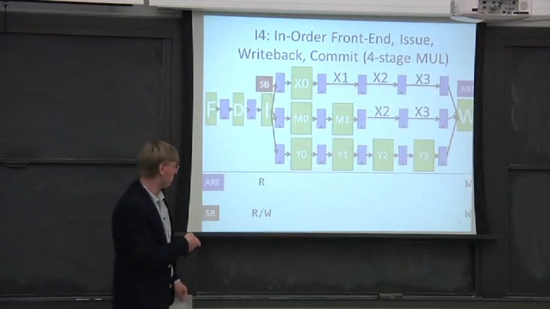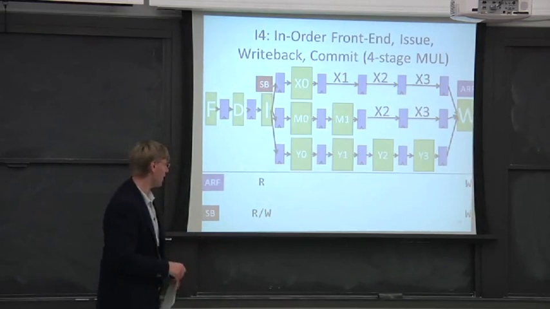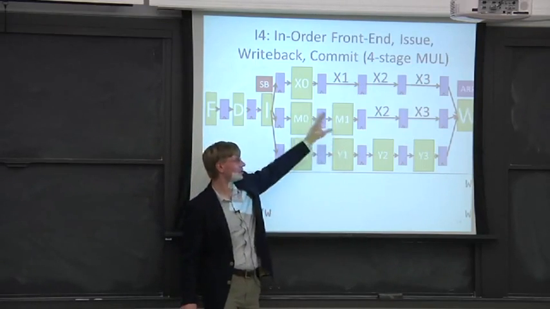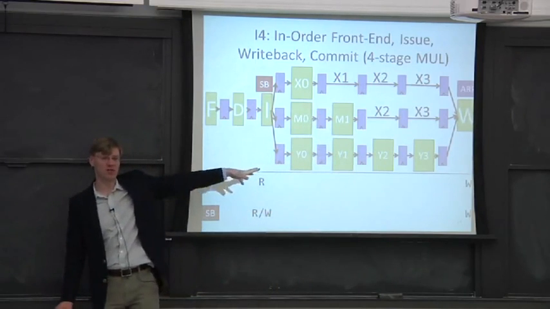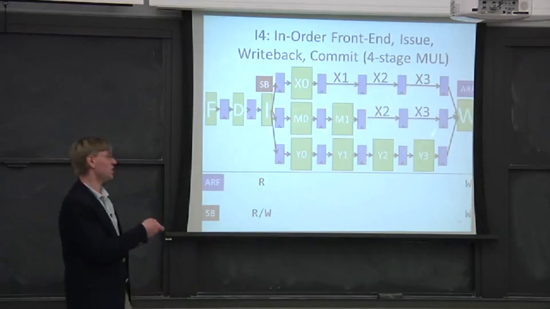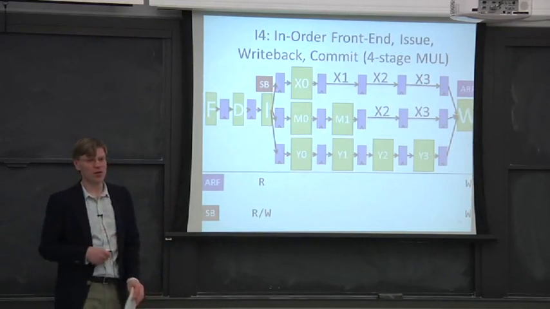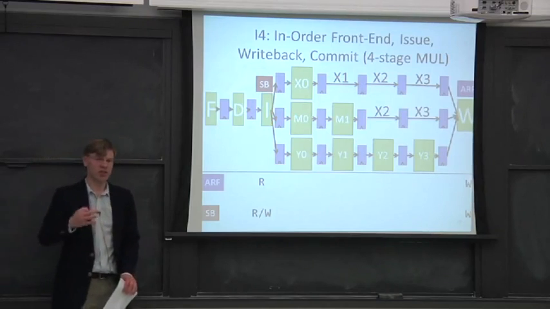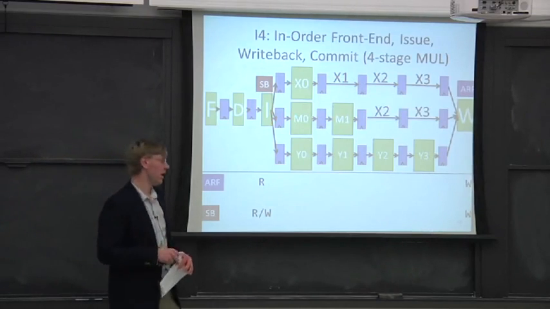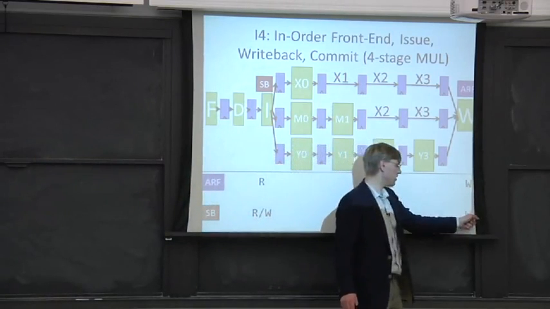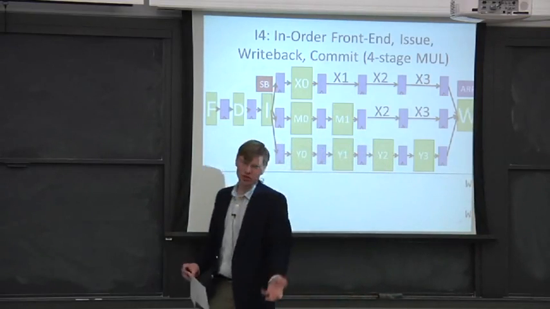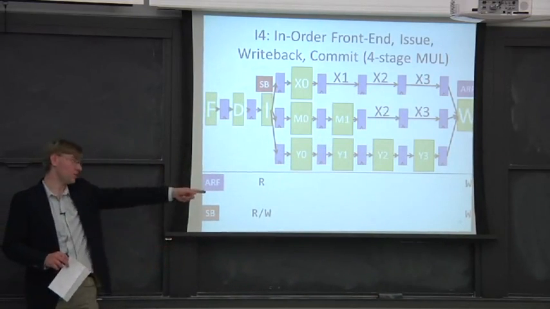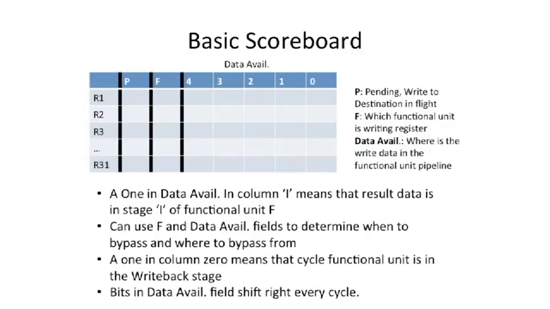The scoreboard is read and written. What happens here? Well, we read it to figure out where we go get the bypass information from. So we're not going to use that calculation we used before, but we're going to read it to figure out where the bypass information is coming from. And we're going to write it when we actually issue the instruction, so we have to update some information in there. And then as the instruction goes down to the end of the pipe, if the instruction actually commits, we also need to do something in our scoreboard. If the instruction doesn't commit or takes an exception, we also will have to do something at the end of the pipe. We'll have to clean up the scoreboard.